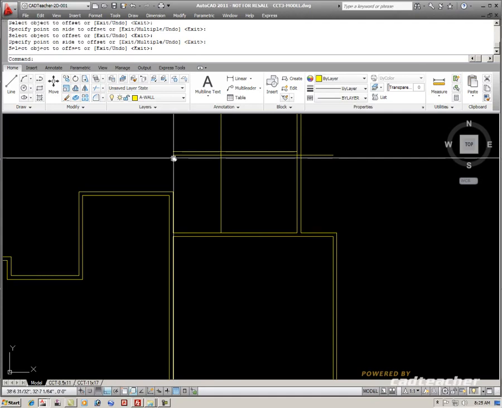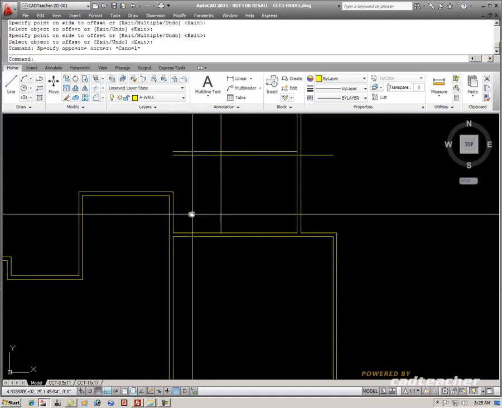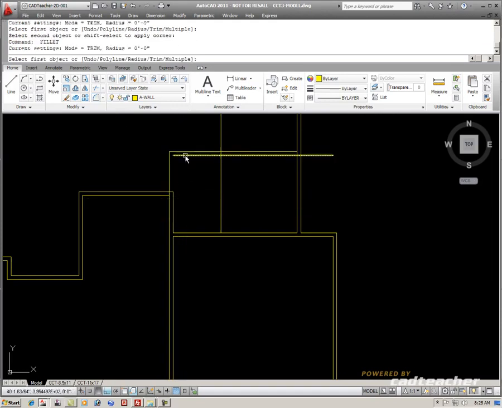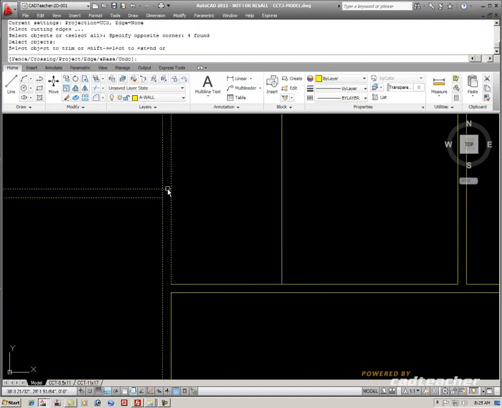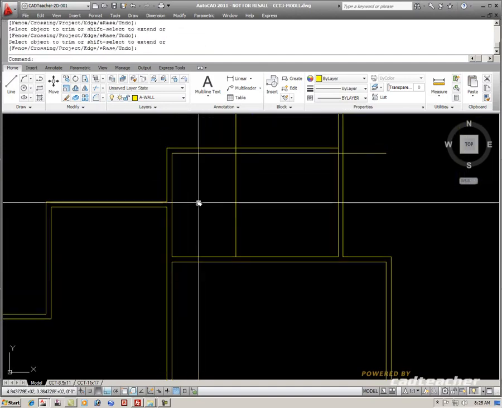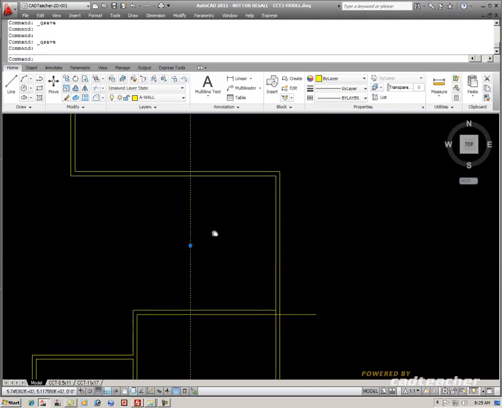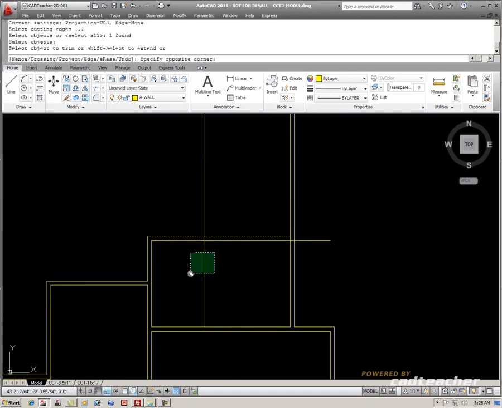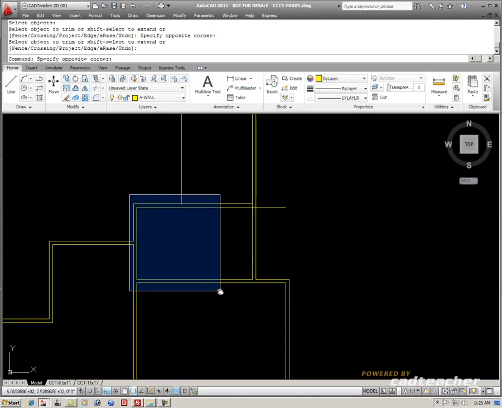I can see that this garage wall will be coming up to here, so I'm going to fill it, pick, space bar, pick, TR space bar, trim, enter, pick, and save the file. Now, this line up here was from my living room wall. I'm just going to trim it down here so that I don't get confused with what I want to be doing down here.